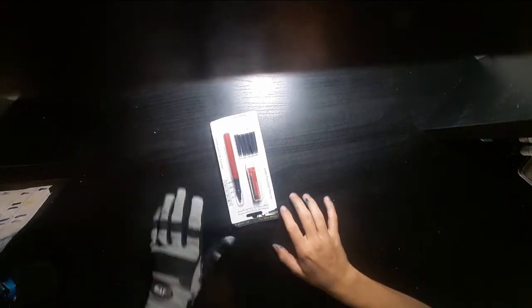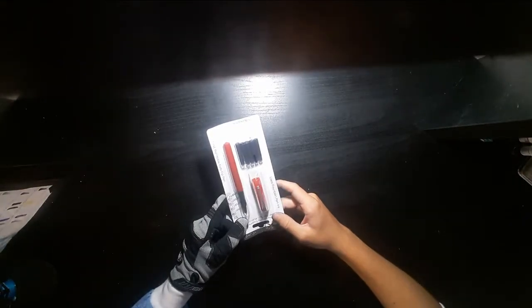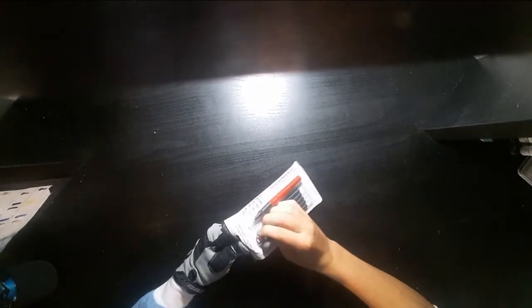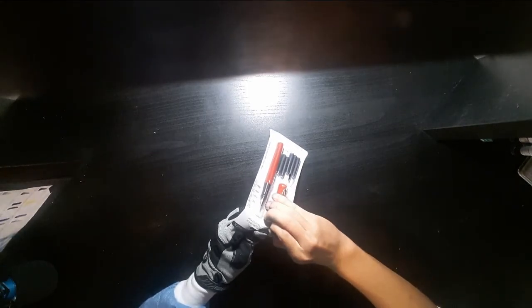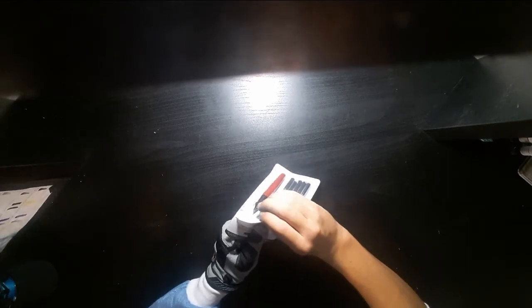Okay, today is the Yooker's Yooth. For the opening of it, check out the video in the card or the description. I'm not sure if I know how to do the card yet, but I'm just saying that to be safe.